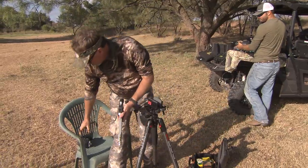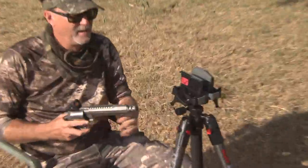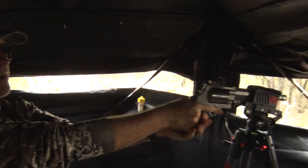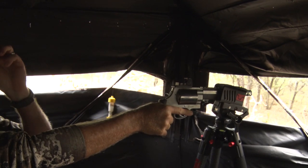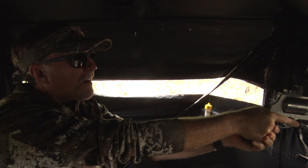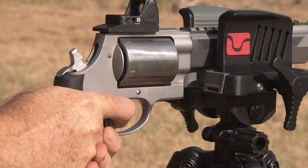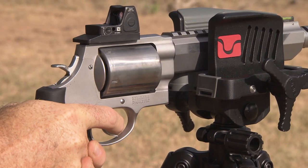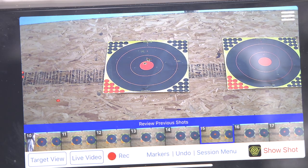So I'll come down to the range and set up in basically the same elevation type seat. Now in the blind, I'll be sitting in a Cabela's chair that swivels and everything. It's real comfortable. I am going to take the Death Grip Bog Pod in there because it's going to give me the best stability, and I always want to have the best stability when I'm hunting. While I'm down on the range, I'm also going to do some trigger practice, just getting reacclimated with that trigger pull, because everything's different, whether I'm shooting a crossbow, my compound, or a rifle. I want to get in that mindset and be prepared with all the gear that I'm going to take into the field in that situation.